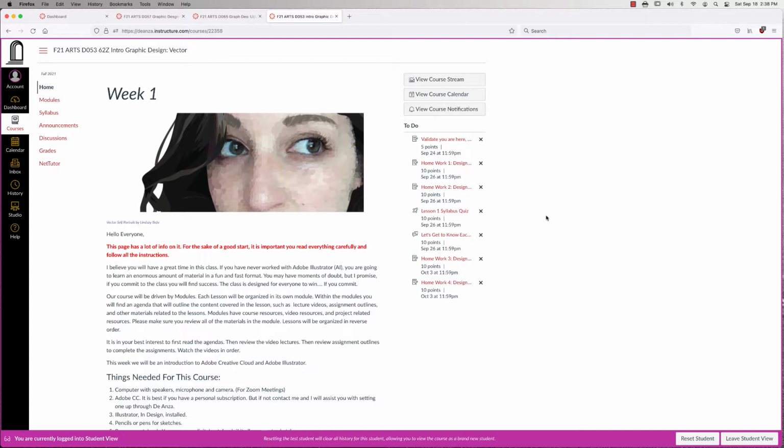So when you launch your Canvas shell, you're going to find yourself in the home page. Every week the home page will be updated and you'll find new information. For example, you're going to see a new image and you're going to get new instructions below the image that deal with the topics for that unit or for those lessons that are found during that week. So here we are in Arts 53 and this is the week 1 homepage. This is basically an introduction for now.